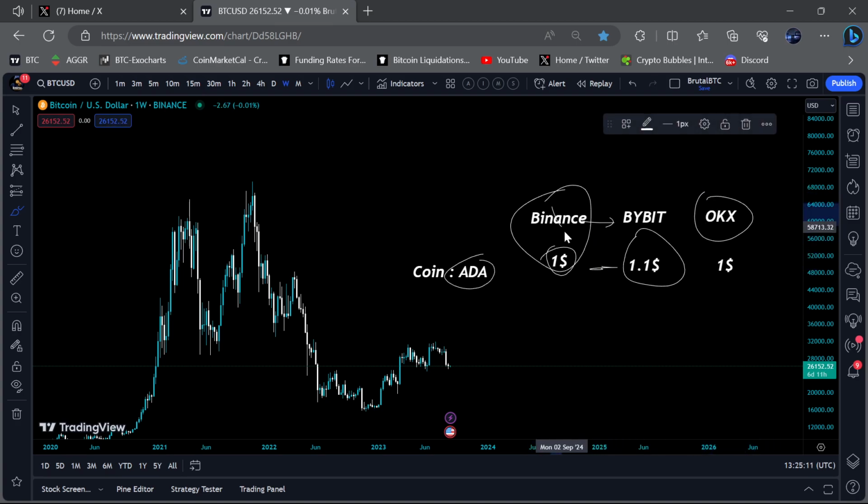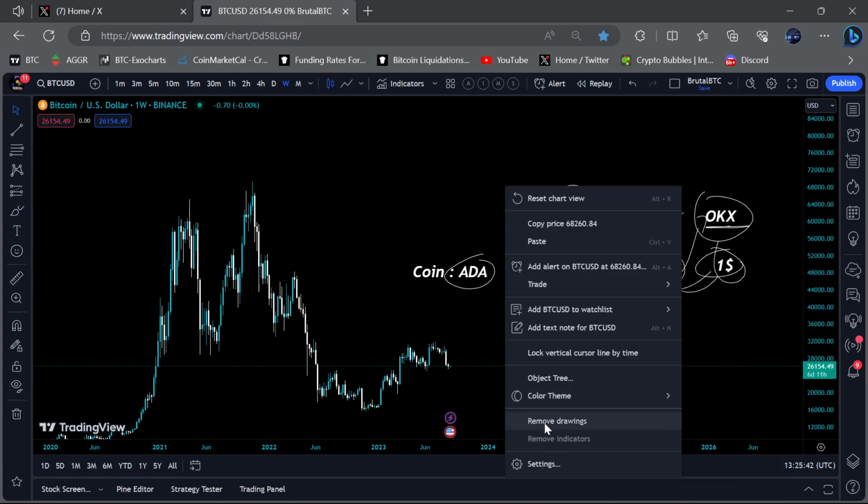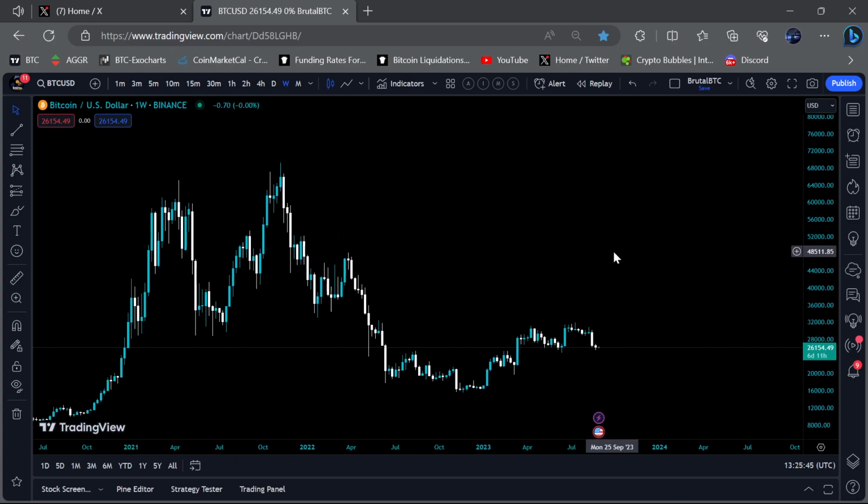Same thing if you don't use Binance, you can open up OKX, buy at $1, send to Bybit, sell at $1.1, move your funds back, buy more, send again. So this is basically known as an arbitrage opportunity. Arbitrage basically means buying lower at one side, selling higher on the opposite side. So this is extremely helpful for the new traders to look for the arbitrage opportunities to make your investment more than you have.